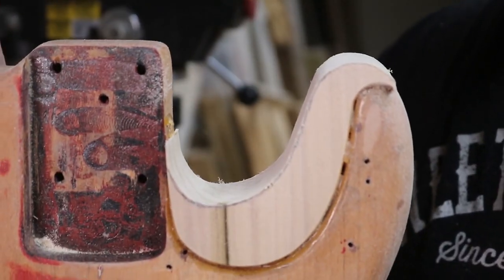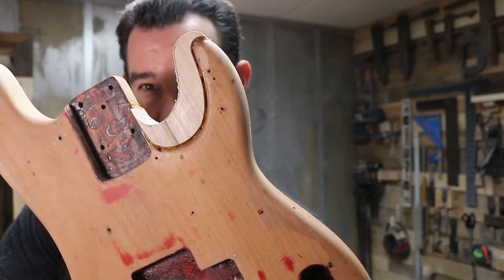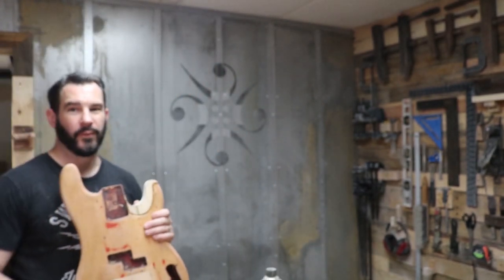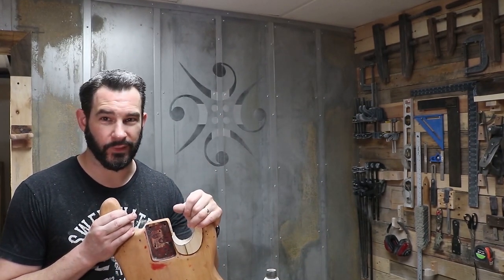That actually made really short work of it. Just two different diameter drums and she's starting to look like a P-Bass again. So I'm gonna sneak up on that line with hand tools. I think that's the best way to go. But I need to figure out what kind of filler I'm gonna use to go between the bevel and then the patched piece of wood.